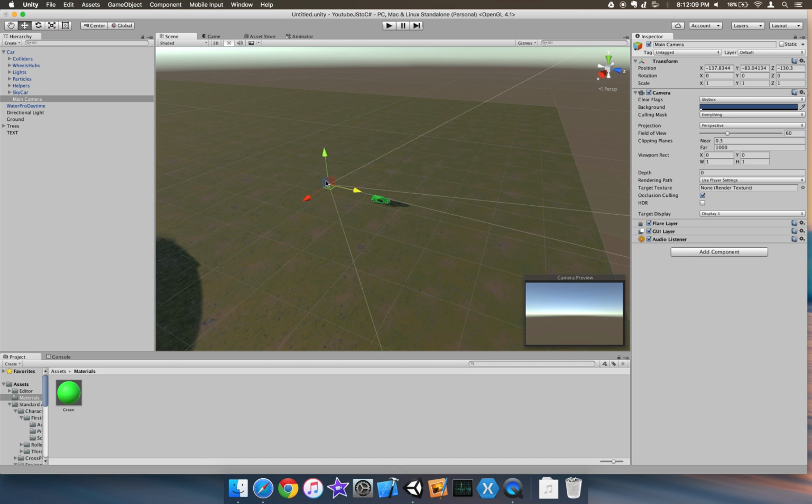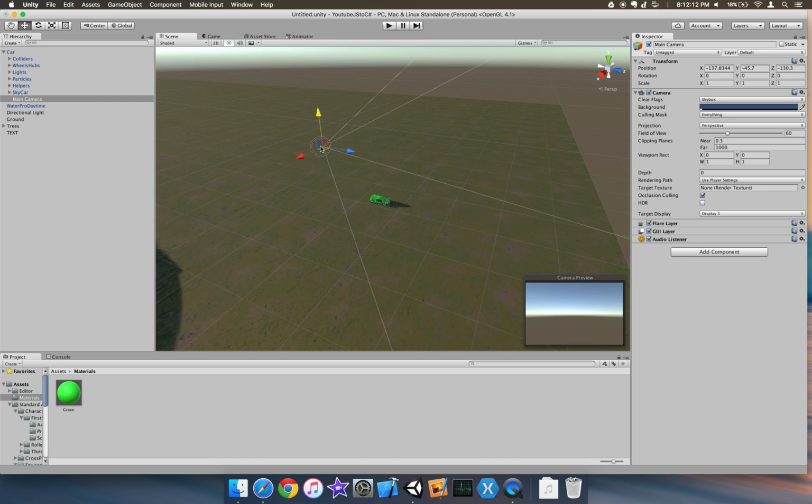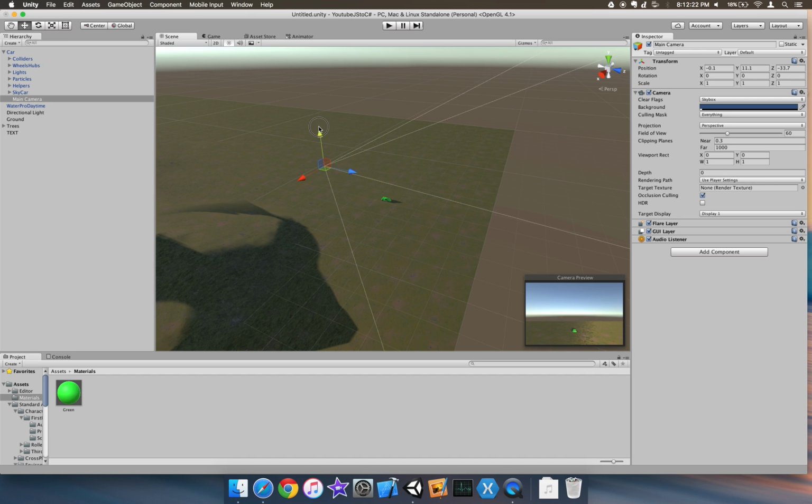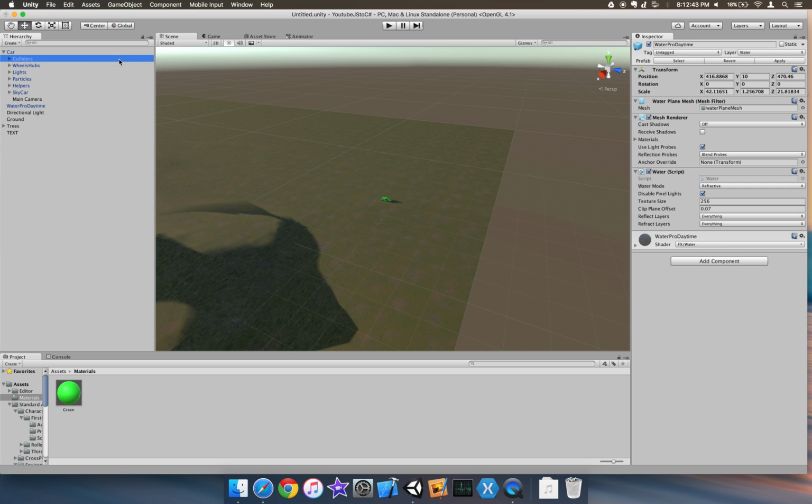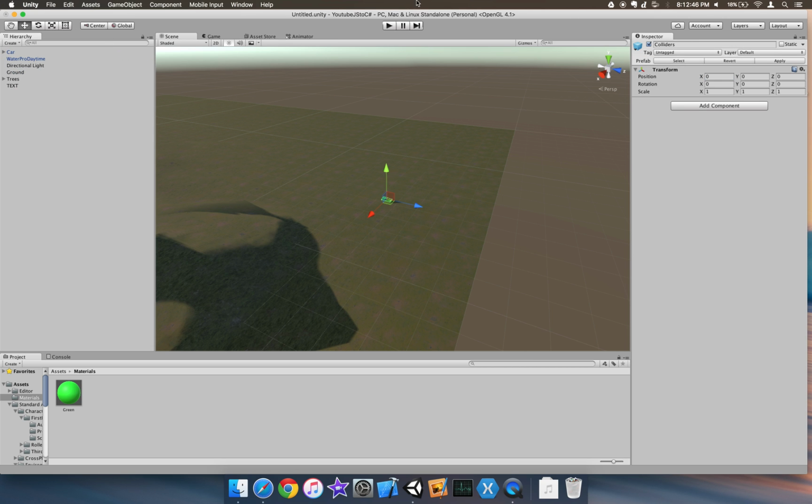So now what we have to do is deal with the positioning. We need to drag this around and make sure that it's above ground and that you can see the car in it. So you can see that little speck of green right there is the car. Obviously it's too far away. So we're gonna bring it in closer. You can do this any way you like. I'm gonna settle for that perspective, and then I'm gonna put a downward slant. So if you go to the camera and then in the inspector pane on the rotation, we want to rotate it on the x-axis, so I'm just gonna put a 10 degree rotation. Yep, that looks perfect.